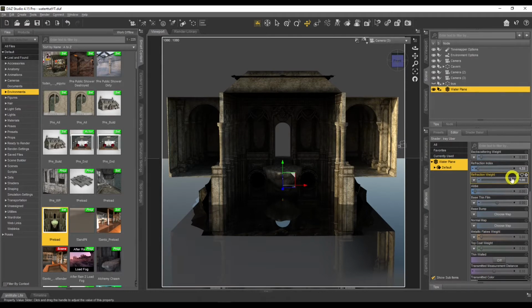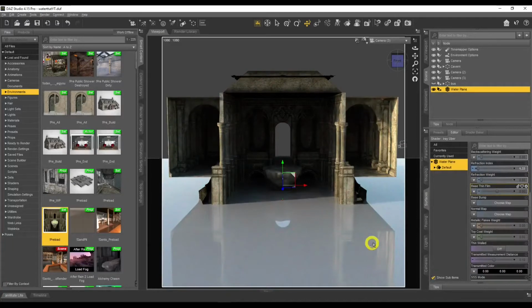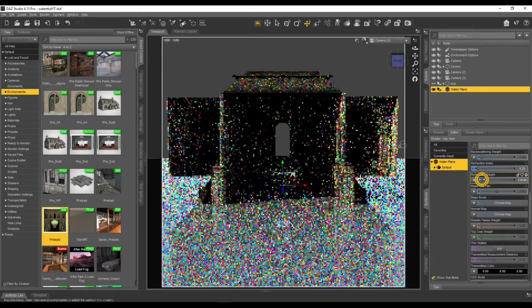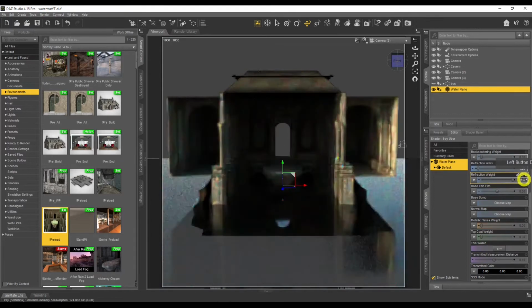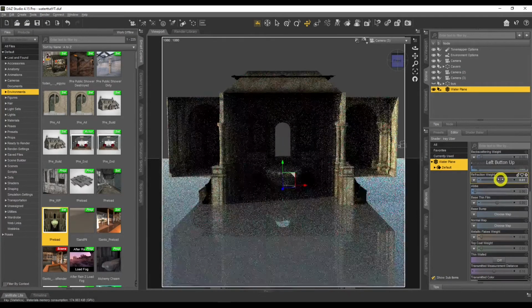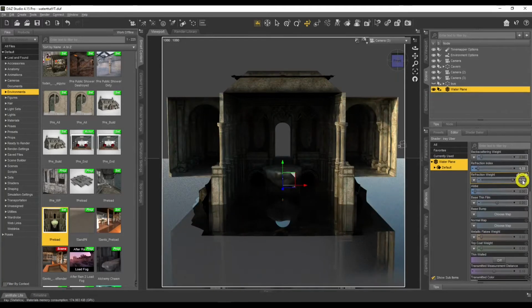Refraction weight is basically, when I put it to 0, you'll see what happens. That goes back to being normal. So refraction weight just makes things see-through. You can use this for anything, clothing, any props, anything you want to make see-through. You whack that to 1 or close to 1, and it'll start to go see-through. And obviously water is see-through, so refraction weight needs to be 1, which is the highest setting. That's why this is see-through. We can see to the bottom here.